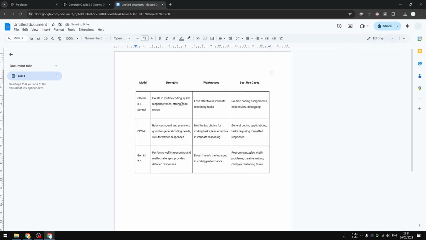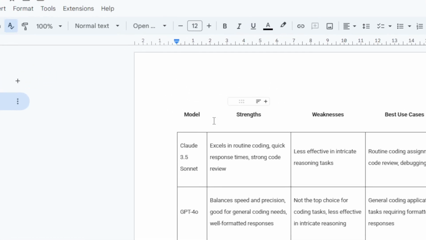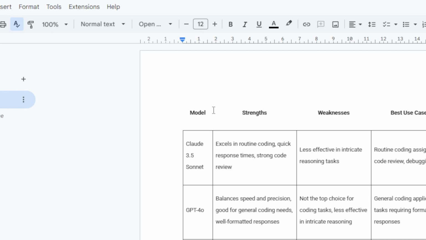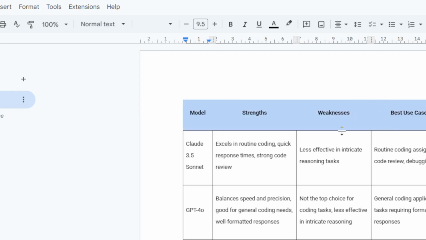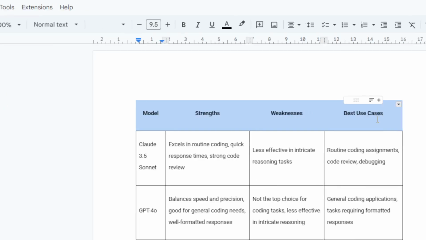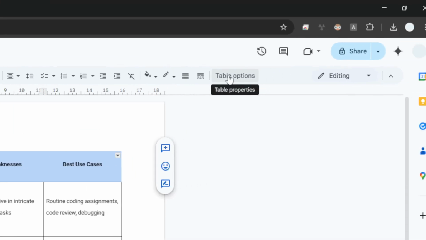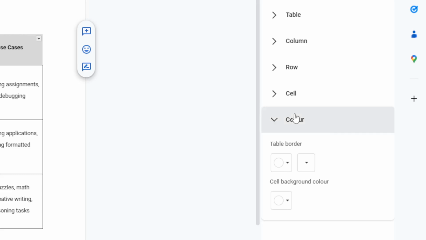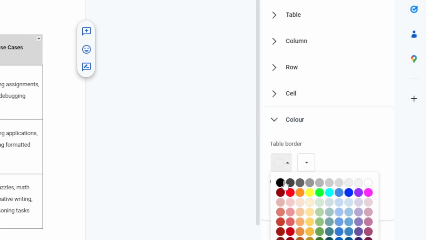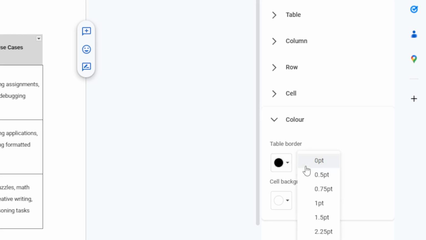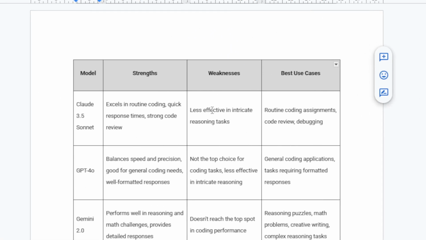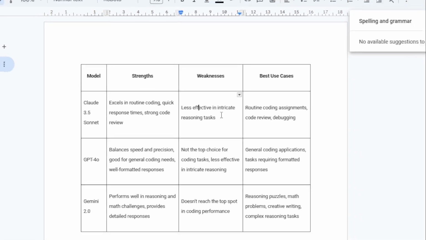Now this is definitely not perfect because you can see that there is something missing here, especially the top section of the table. The headers of the table are basically missing. It's actually not missing, but the border is just not visible. So I'm going to modify it a bit. Let's select all of them, and I'm going to click table options, and let's enable color right here. So right now the color is white, which is wrong. That's why we cannot see it. Let's change the color to black. Now apply the thickness to the border, and there you go. So the border has been added, and I think the table looks perfect.